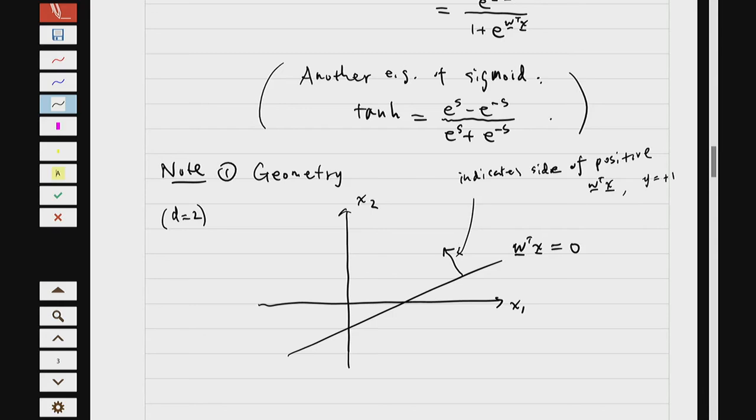For those of you who are comfortable with linear algebra, this arrow is also pointing in the direction of W1 and W2, that vector. This is the same direction, not of the whole W, because the whole W is augmented. It's a three-dimensional thing, right? So this is only W1, W2, the two-dimensional one. If you don't quite understand why, that's okay. Don't worry too much about it. Just know that this arrow indicates plus. That's good enough.